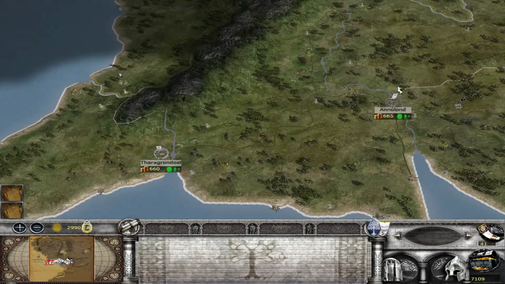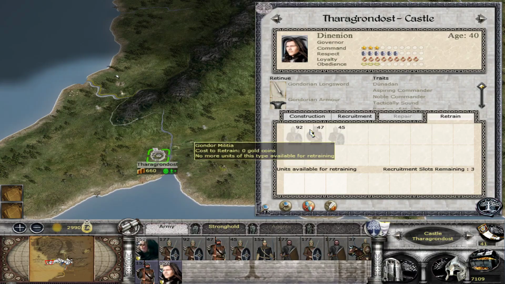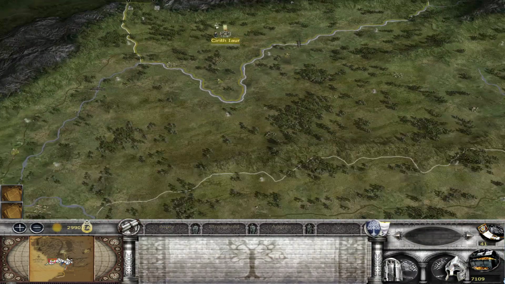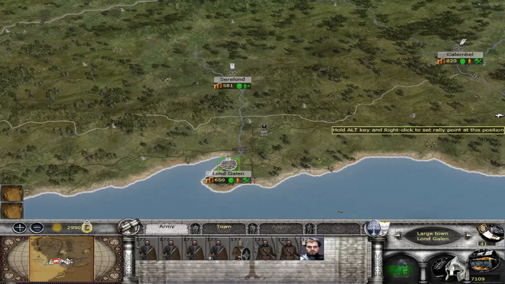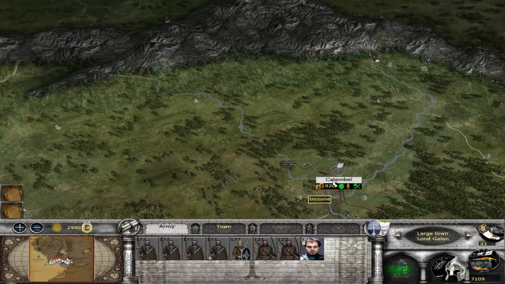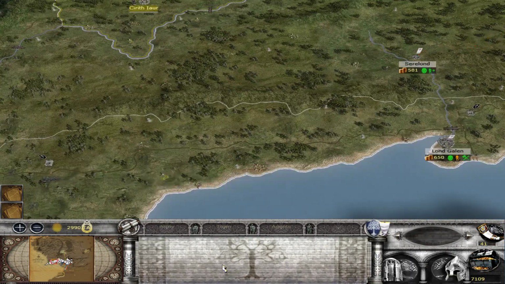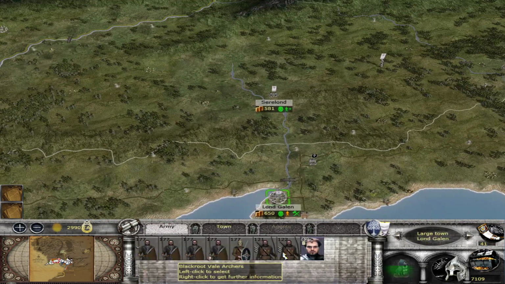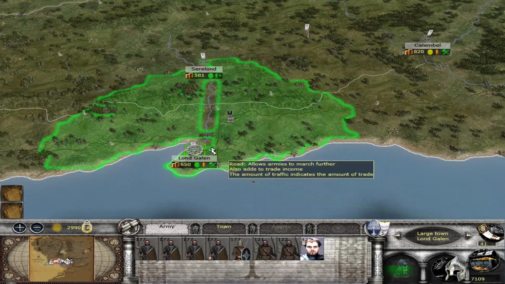Okay, well on this front, we're doing okay at Theragrondist. We lost Kirith Iar. We no longer have to worry about Corsair invasions, so we can funnel troops over now, and hopefully actually push onto Enewaith, as we always should have done in the first place.